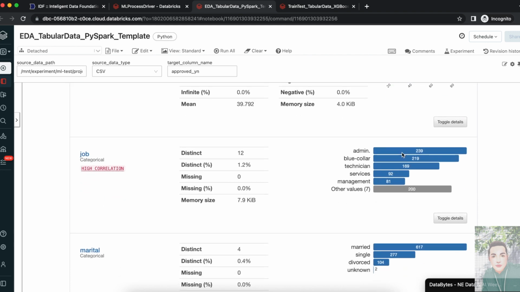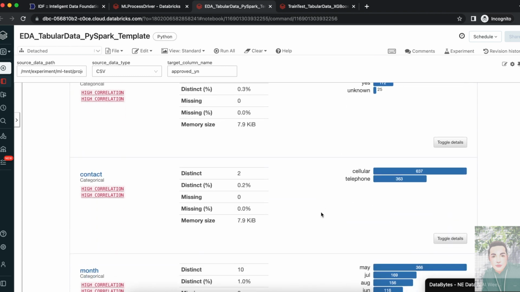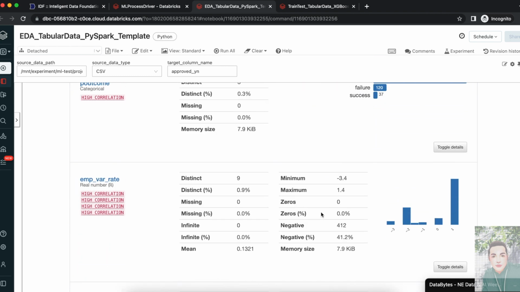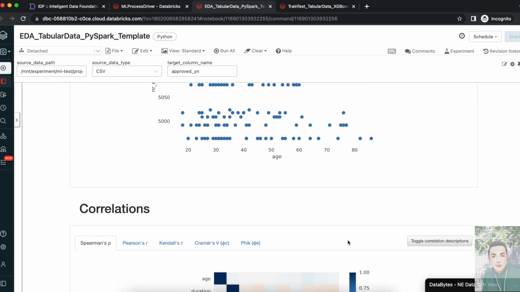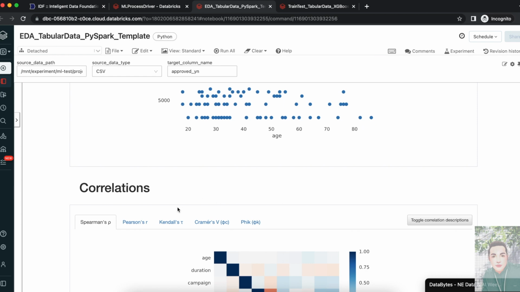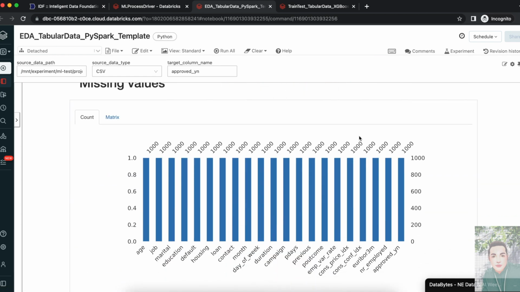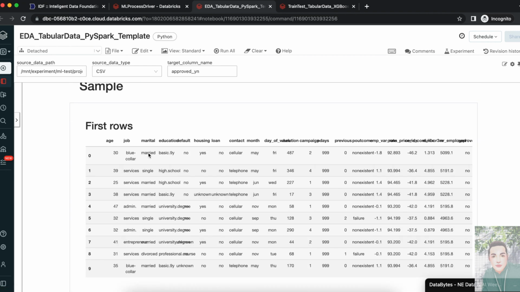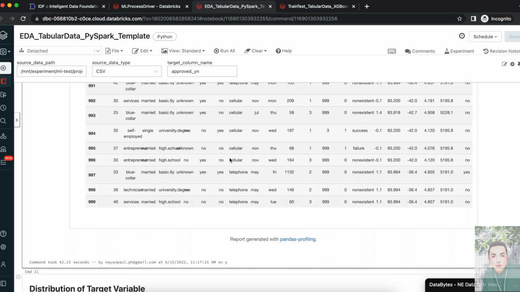So from a job perspective, you can see what kind of jobs they're having. All of this becomes a very nice, intuitive way of exploring the data visually, all done automatically just by selecting your data set. It gives you a representation of how the data is correlated with each other, what the missing values are in terms of metrics if you want, and then some sample records that say this is what it is, right? So all of that can be done through an exploration.